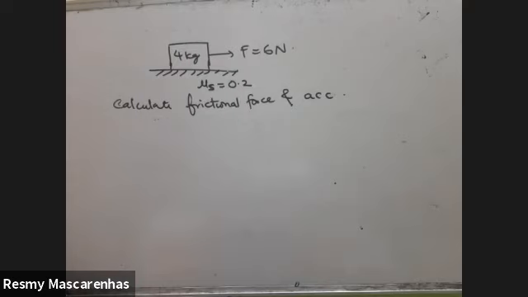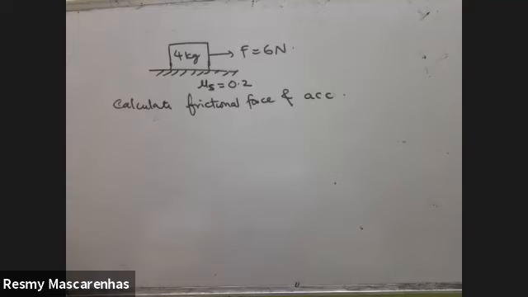and acceleration. Now if you notice, mu of s has been given. Static friction. Now we don't know which friction, which frictional force has been asked to calculate. Just said calculate a frictional force. So first you have to try to understand whether the body is moving or not moving. If the body is not moving, then it is definitely static friction. But if it is moving, okay, then it is kinetic friction.